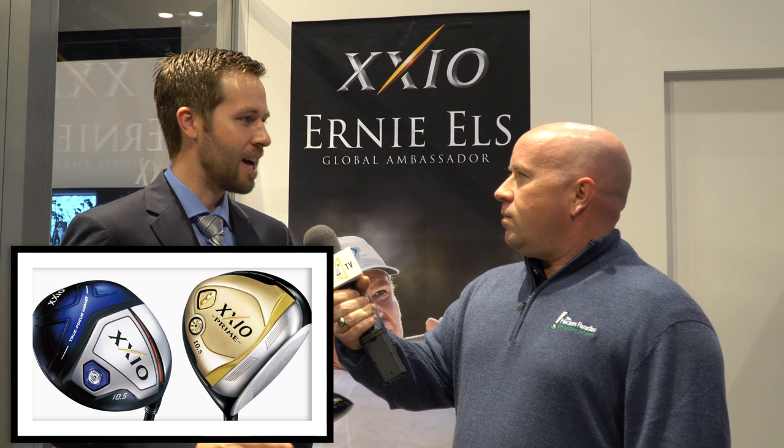So for some of the people who might not necessarily be as familiar with the Zixio brand, who really is the Zixio brand designed for? Zixio is really unique — it's not like any other golf brand out there. Most other golf brands started with the top of the pyramid, the tour players, and designed really good quality clubs for tour players: low spin, heavy, stiffer shafts. Then they put different components in for the most golfers who actually play, who don't have tour swing speeds. Zixio doesn't really have that same approach.